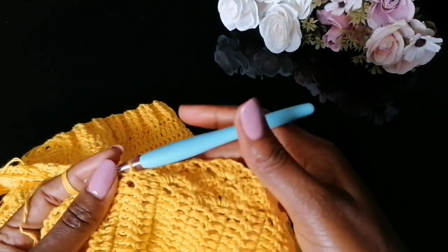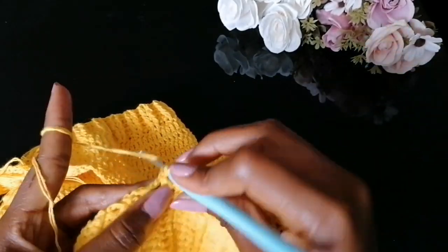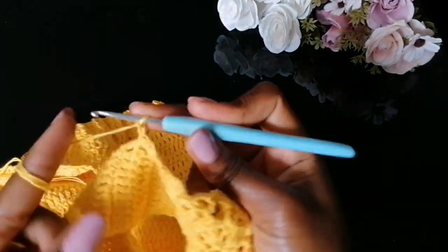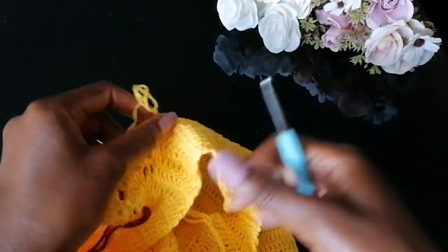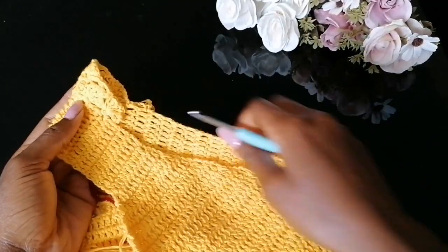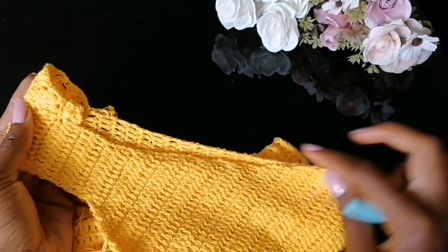So now to complete the row, you're going to skip this row and then into the next one make a single crochet. To start off the next row, you're supposed to chain 3 and make a single crochet in the next row, and now chain 2 and start off your row. So you're going to repeat this process over and over again as you build up your sleeve. So far this is how it looks. You're going to repeat this until you are satisfied with the length of your sleeve.